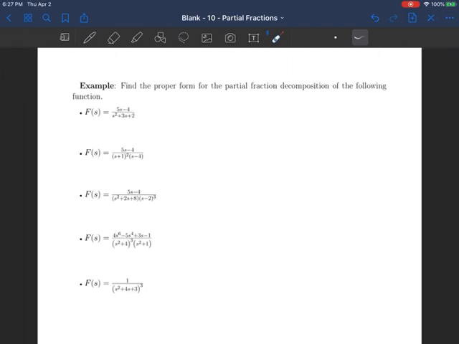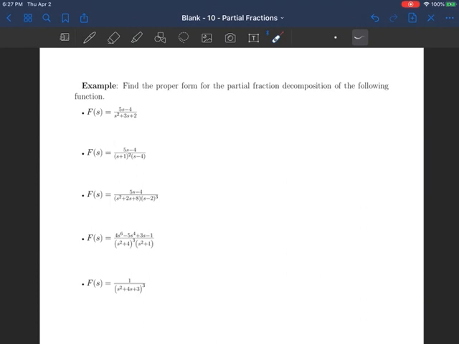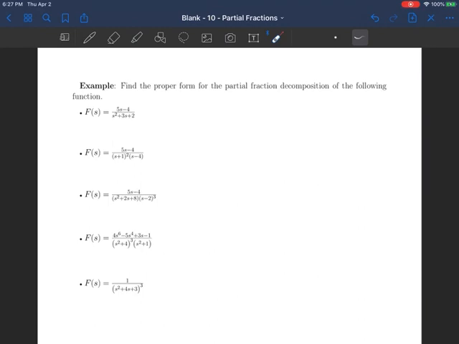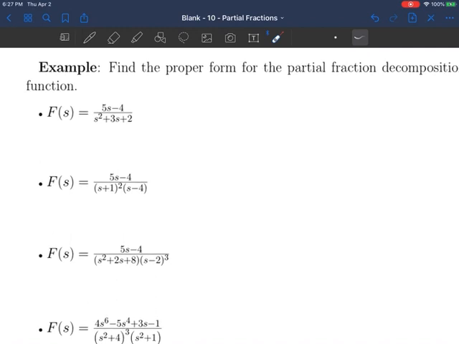So you can just pick whichever ones you want if it's convenient. All right, so now let's actually try to do this a little bit. Here I've listed 5 different functions, and I would like you to try to tell me what the right-hand side of the method of partial fractions should be. So let me just go through the first example, then I'll ask you to do some of these yourself.